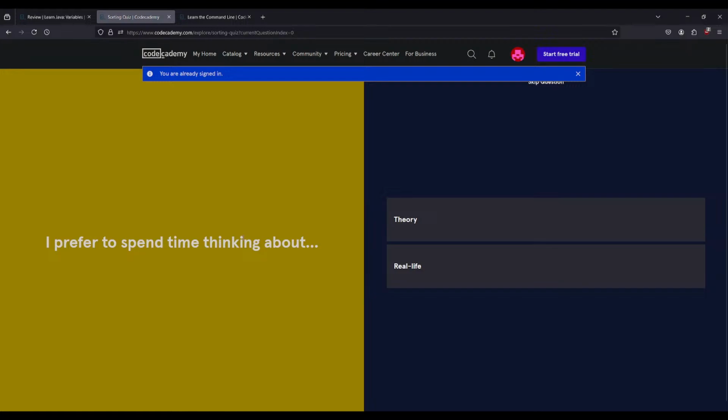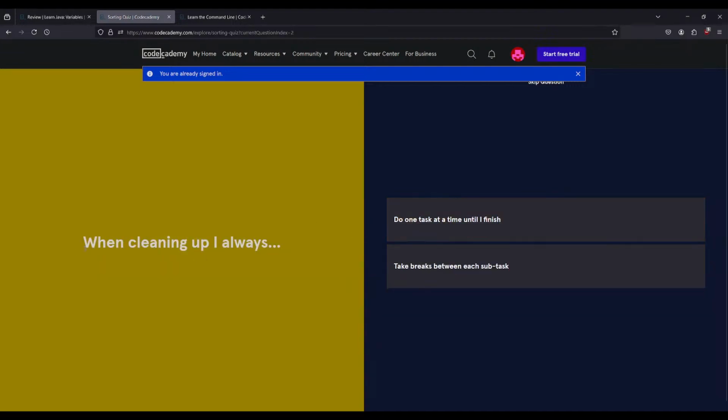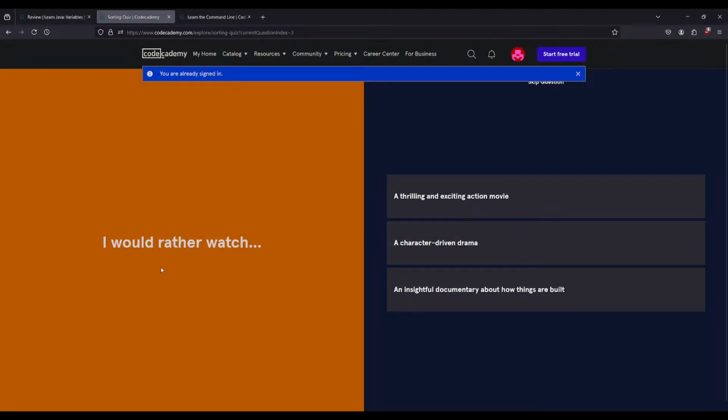I prefer to spend time thinking about real life. Spend my time completing puzzles, answering questions. When cleaning up, I always do one task at a time until I finish. Take breaks between each subtask. I would rather watch a thrilling and exciting action movie, character-driven drama, an insightful documentary about how things are built.